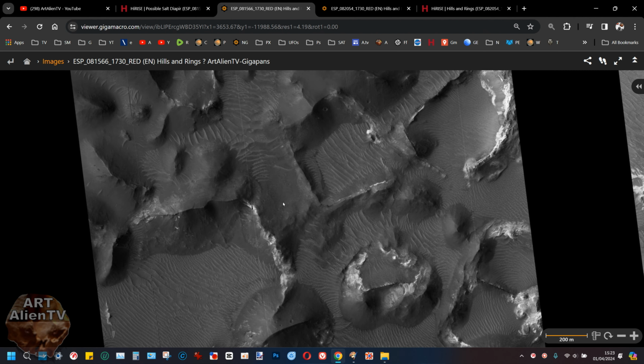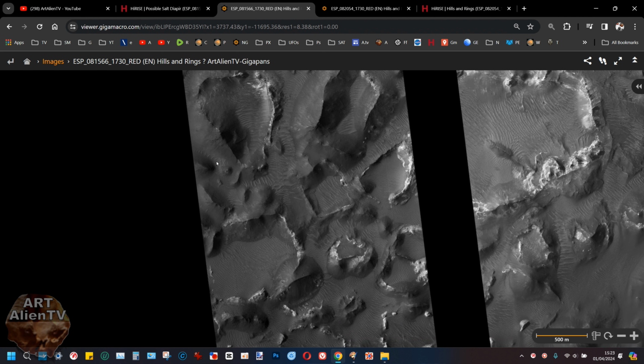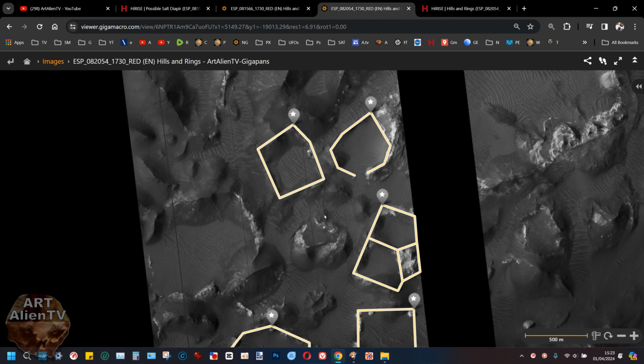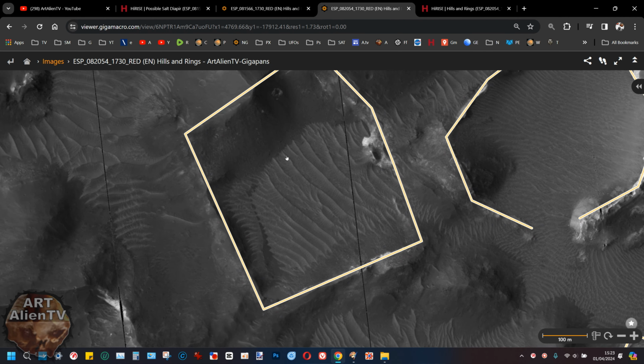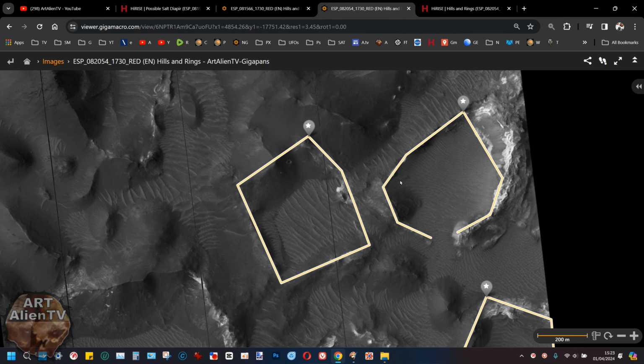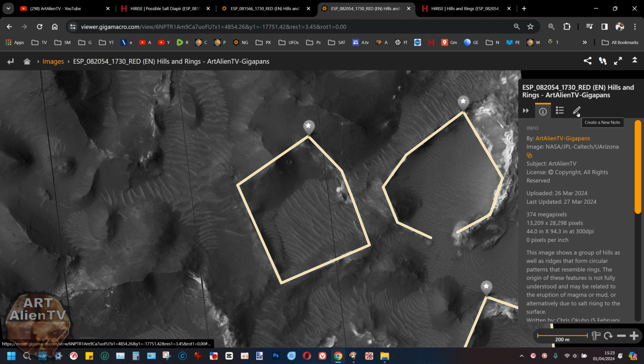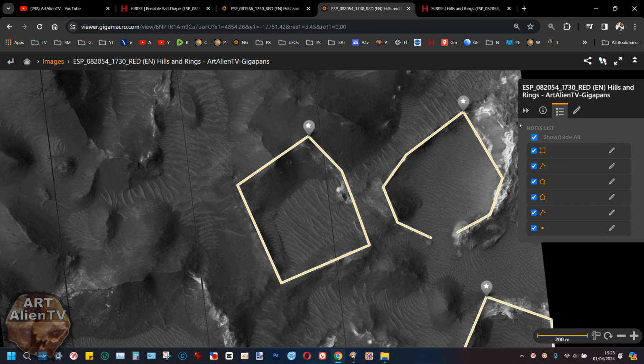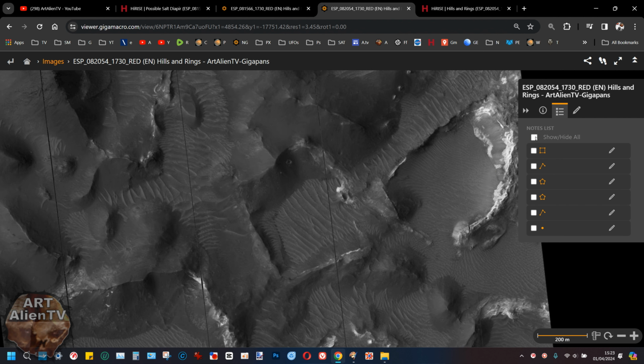This one's a bit brighter. So I did mark up this one as well, but I thought I'd leave this one as it is, so you can just look at this one normally, and then you can compare it to this one, and compare the actual geometric shapes that I've added here to outline them, okay? And you can turn these off by going up into the corner here. You can just tick this box here to remove them, like this, okay?